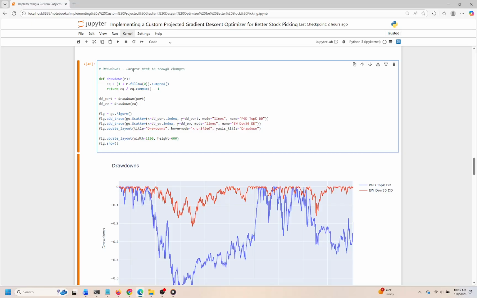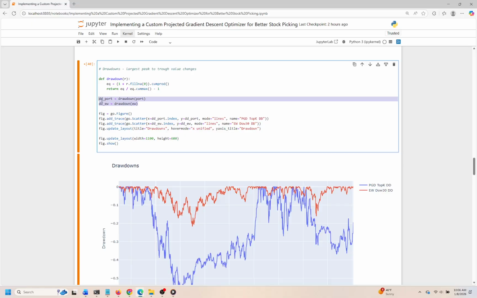The function defined here takes a return series as input and computes the drawdown for that series. The logic centers around calculating the cumulative product of the returns to obtain the portfolio value over time, and then measuring how far the value has fallen from its historical peak. Specifically, the function uses the cumulative maximum of the series to determine these drawdowns, effectively showing how much value has been lost relative to the highest value reached.